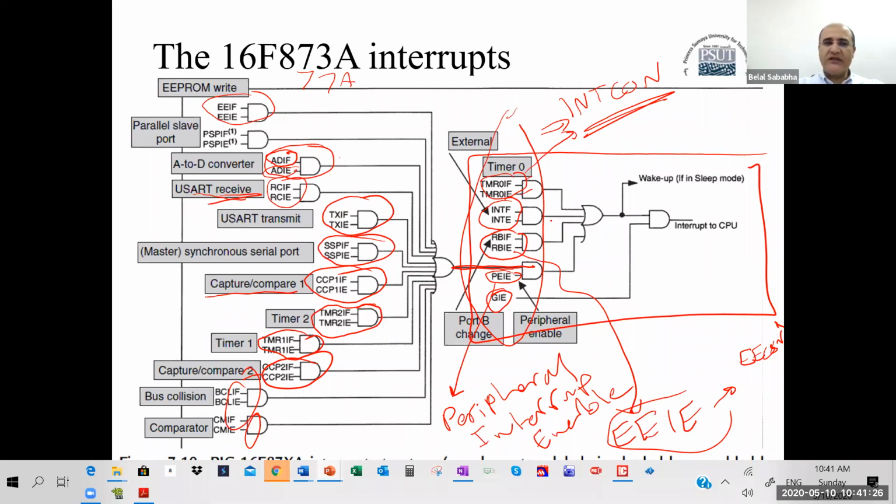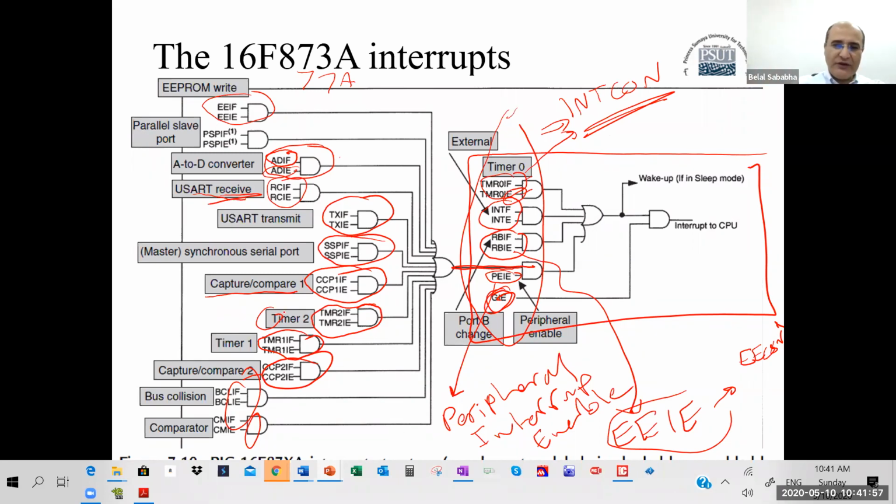Now to enable, let's say, the timer 0 flag, the timer 0 overflow interrupt. What did we enable? We did the global enable and the timer 0 local enable. So we had to do 2 levels of enable, global and local. But if you want to use timer 2, which is almost the same as timer 0, it's an 8-bit timer that counts from 0 to 255. When it overflows, it causes an interrupt. Okay, it has its own clock.